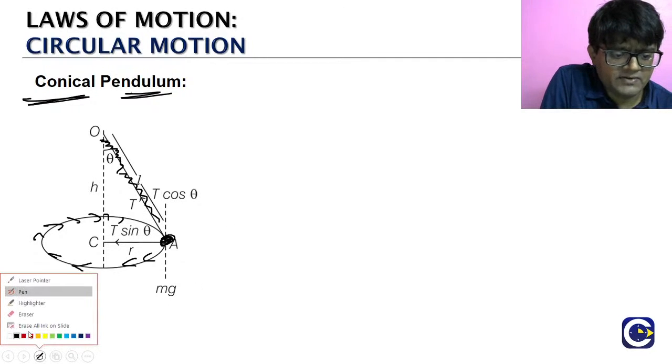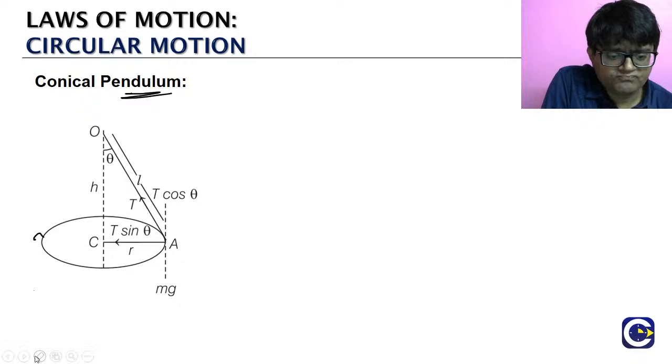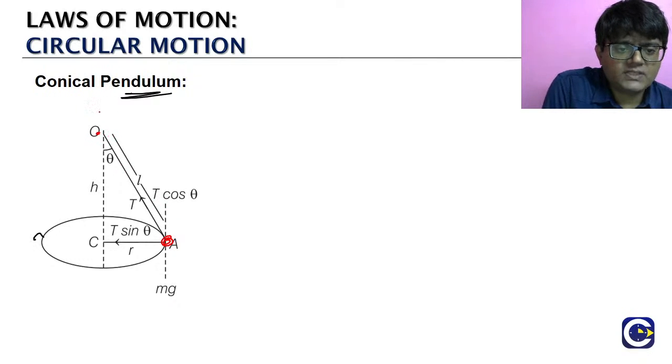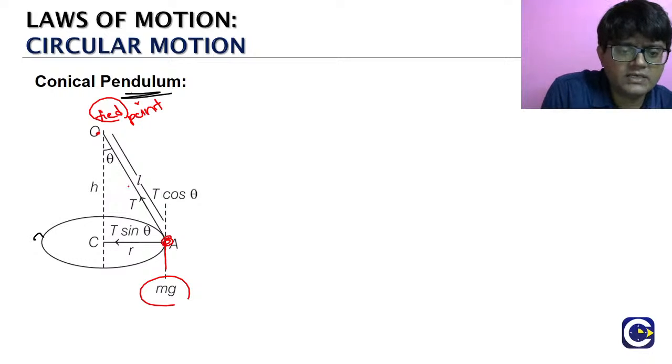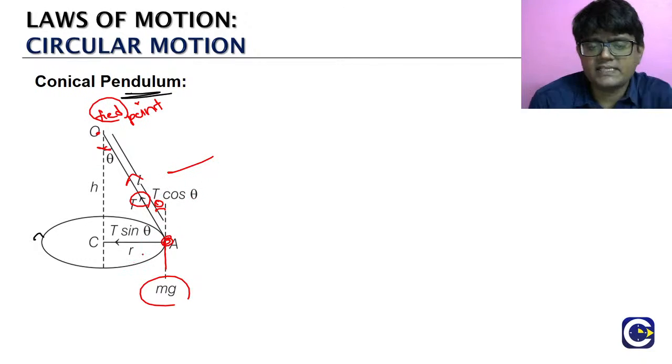We will just look at the centripetal acceleration. How is the centripetal acceleration coming? Look, the tension in the rope acts on the object. So this is the object, and this is the point to which we are tying. The object will have its weight mg down, and the tension will be along the rope at angle theta. So the components are T cos theta up and T sin theta horizontal.